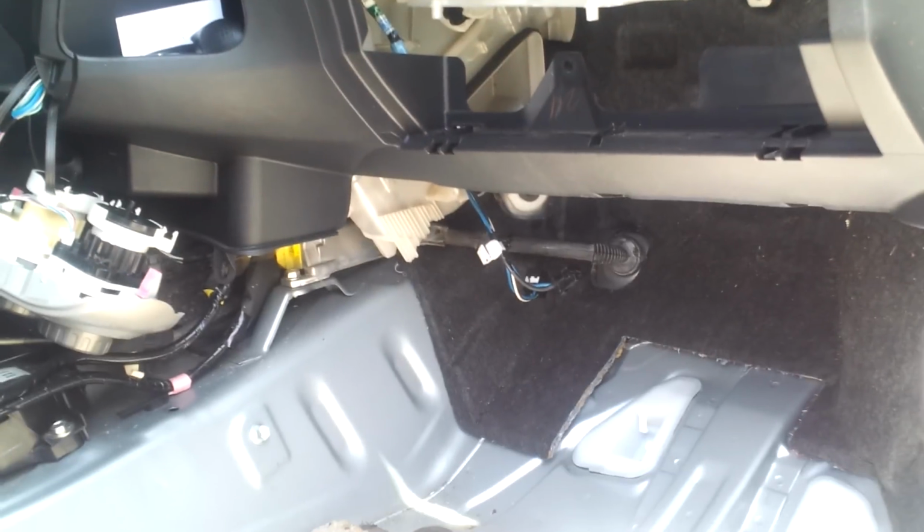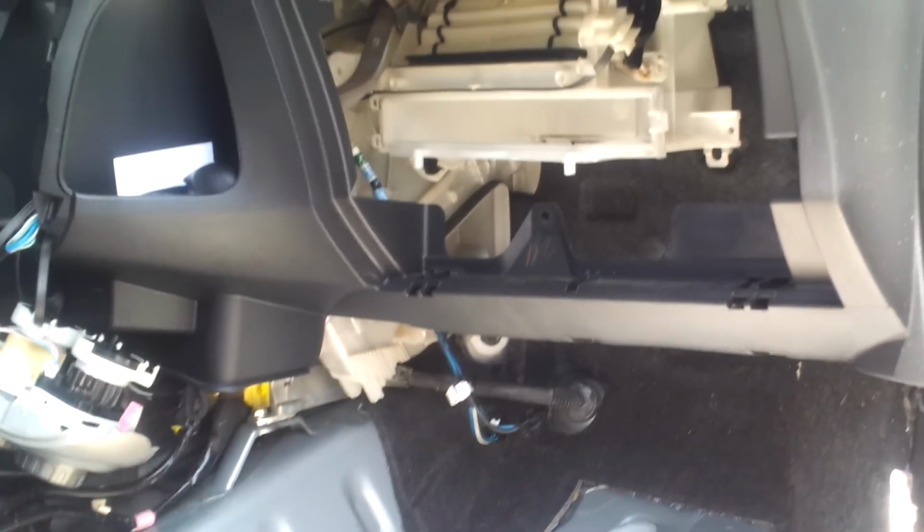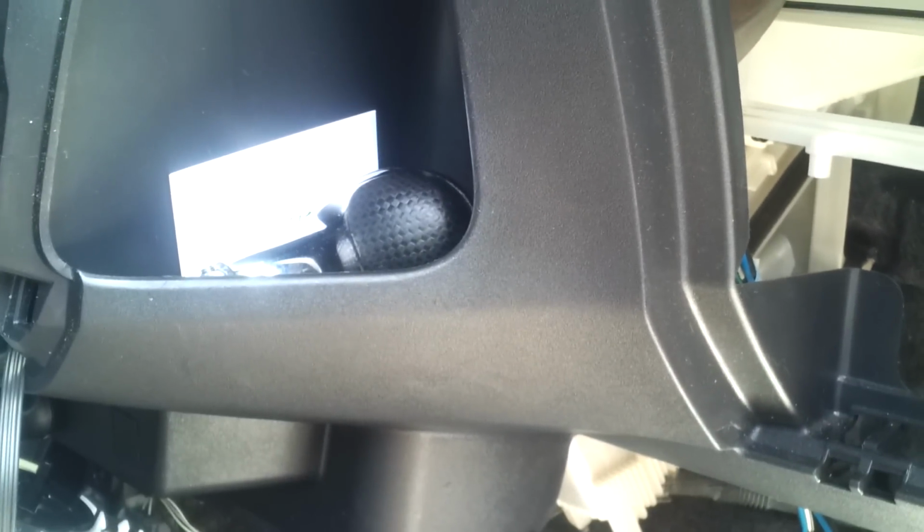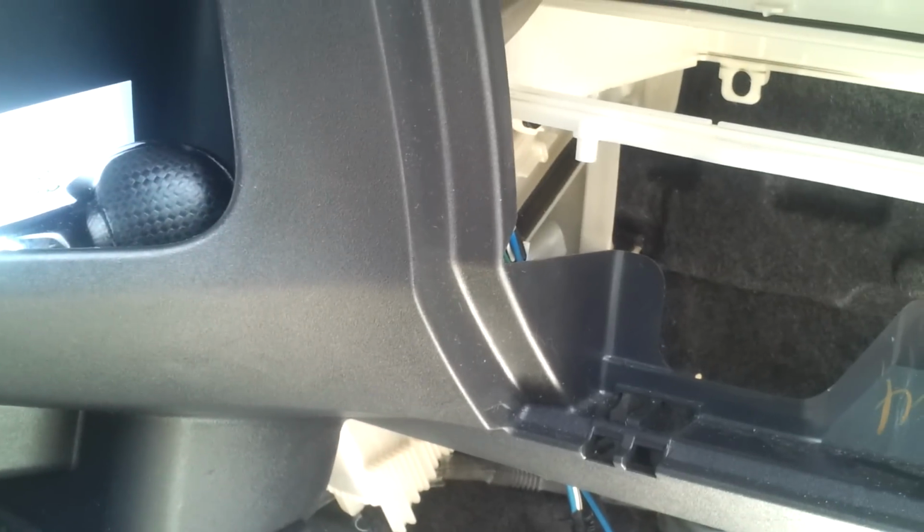So basically, I just had to do what I had to do. Go through the glove box, take apart the bottom piece of the AC assembly, unclog the reservoir for the condenser moisture, and do my best to clean everything out with a rag and put everything back together. Some people would have to go to the dealership and get hassled, get haggled, and fight and scream for their warranty to be honored under this circumstance. I don't know if they have a recall for this. I think they did.